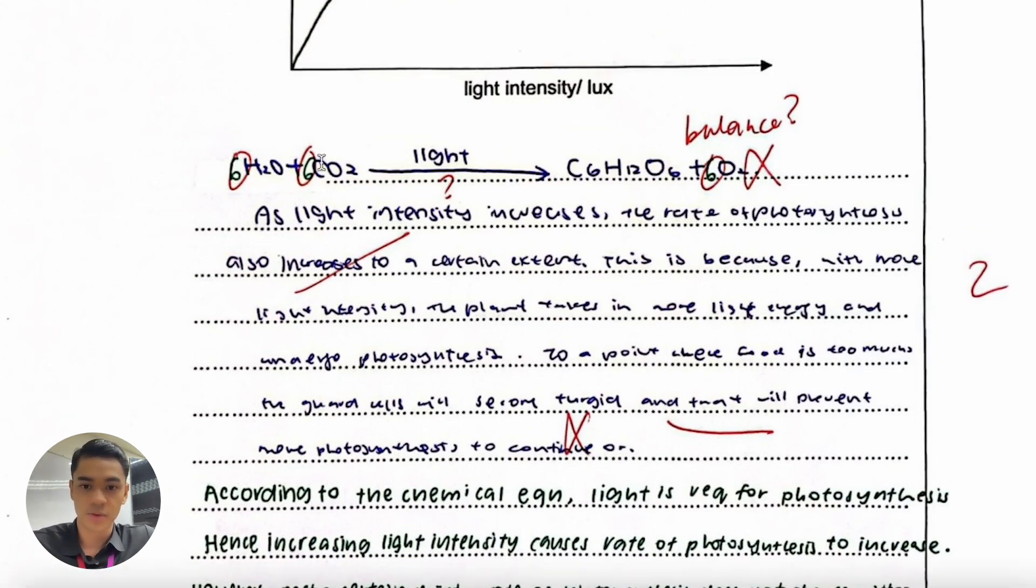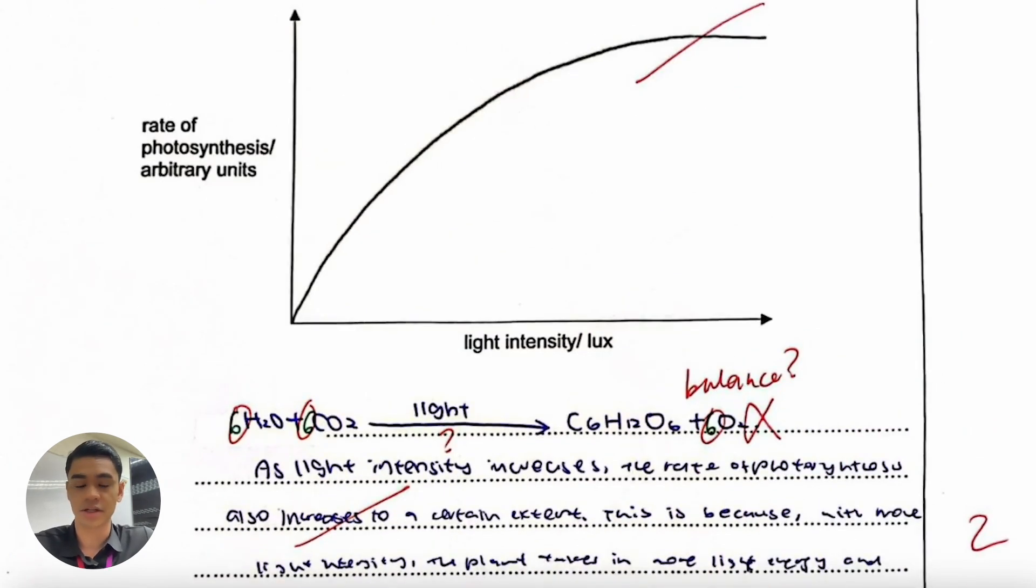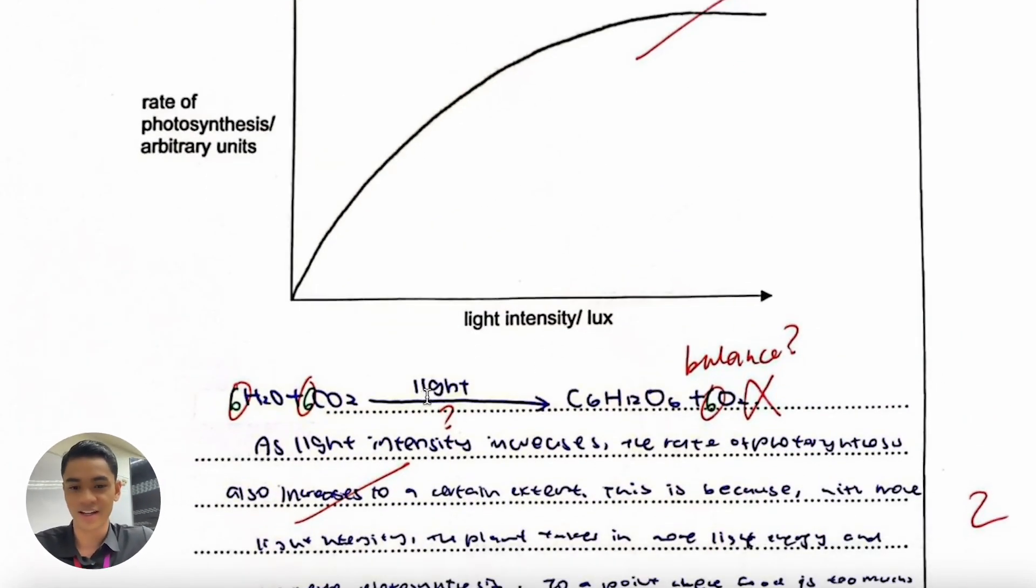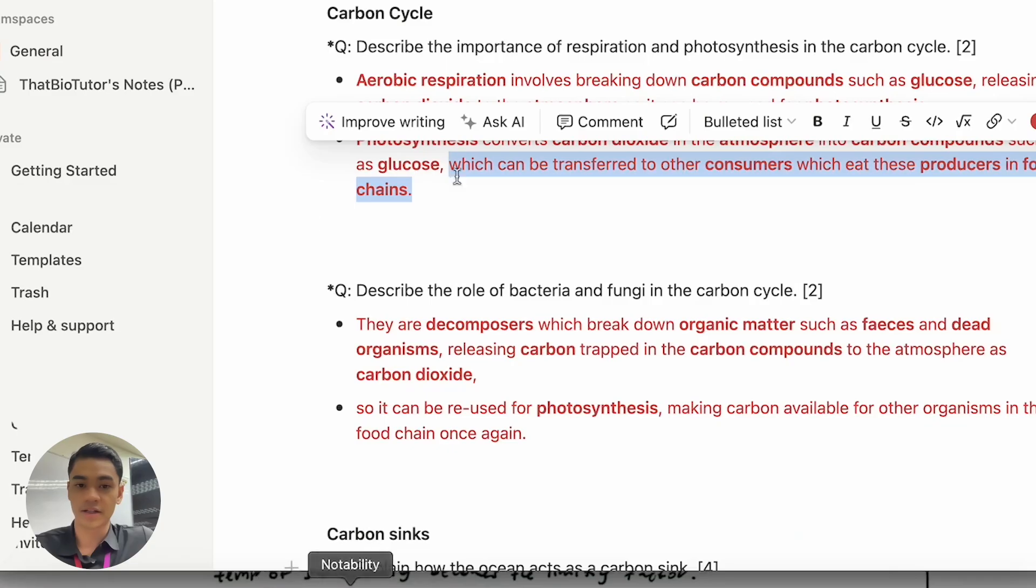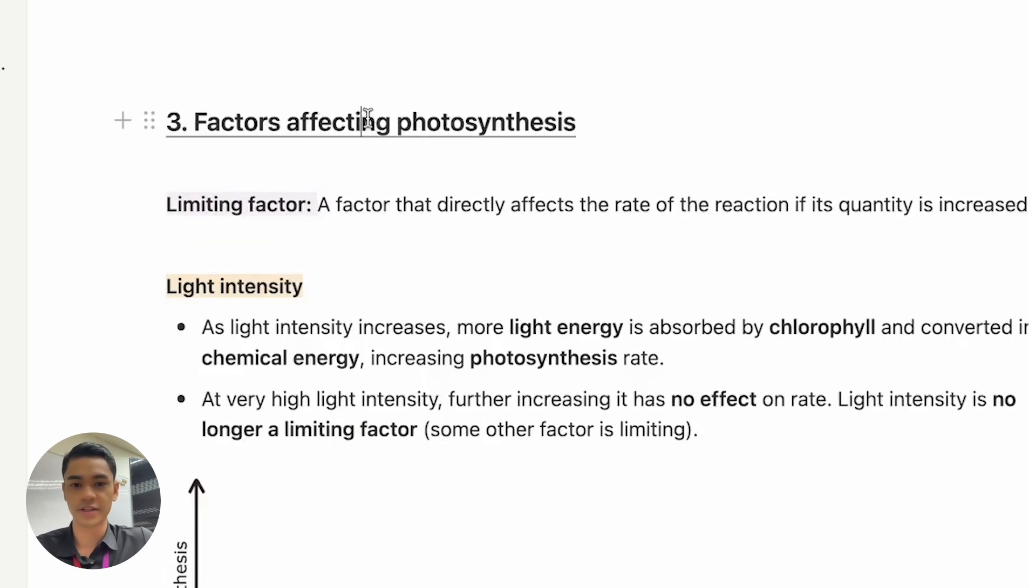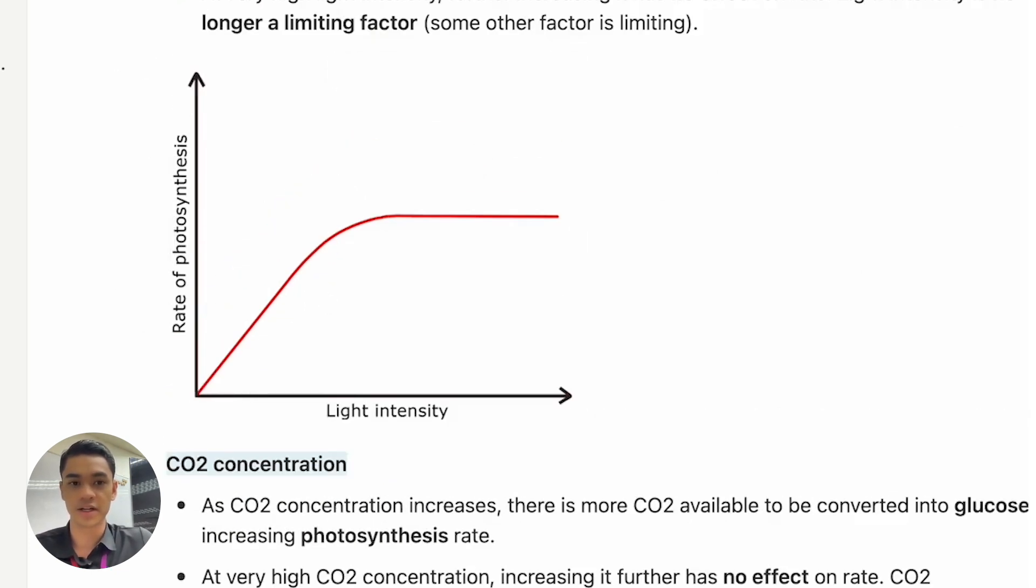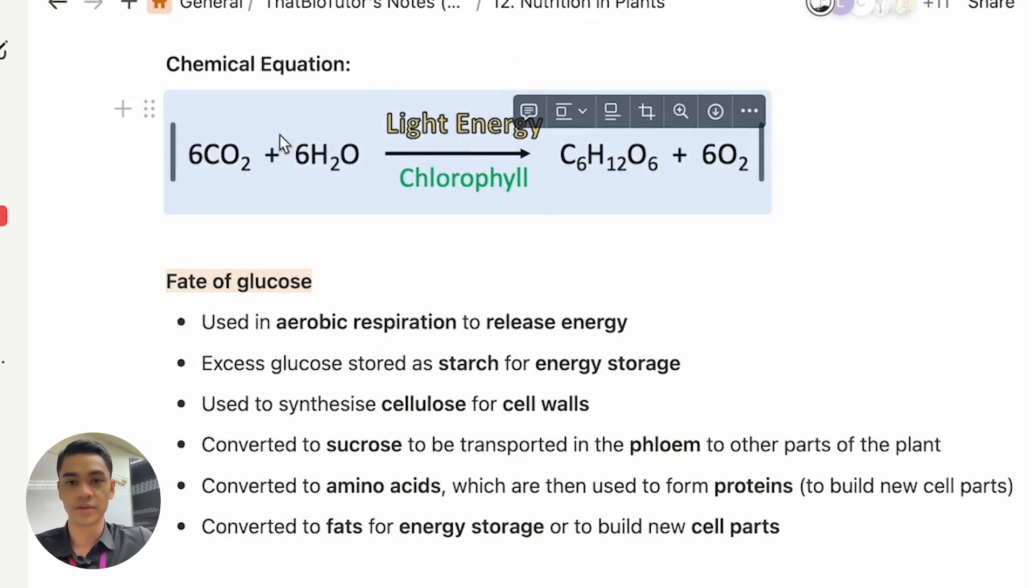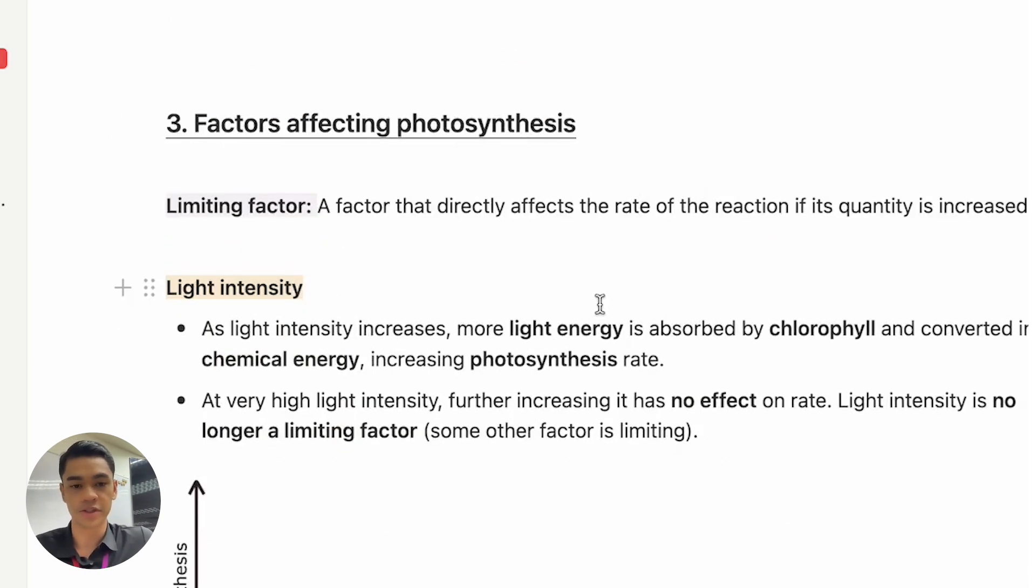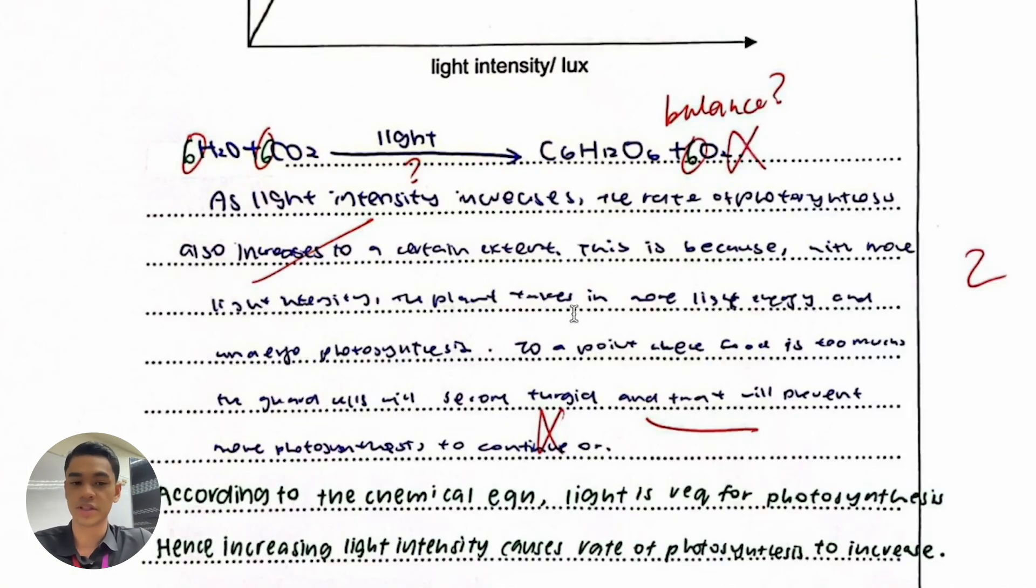I feel like this one you were answering question, I think it's just a content problem. Yeah, balancing the equation is important especially because it's chemistry. Chemical equation in chemistry if you don't balance you die. And then this one, light, below chlorophyll, light energy, I prefer you to write light energy. This is just pure content, it's in our notes. Look at it, so this is the chemical equation and then factors affecting photosynthesis. The more light you have, at first it works because more light means more input into this equation so you'll get more output which is more glucose produced.